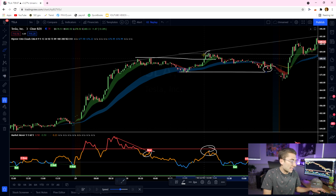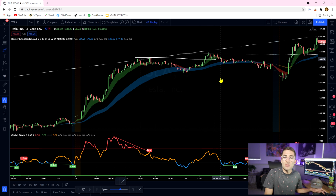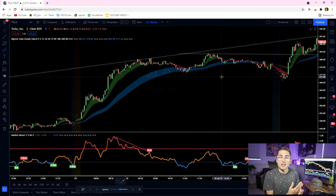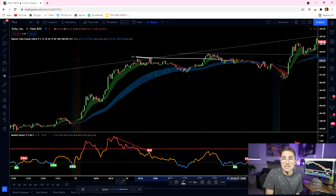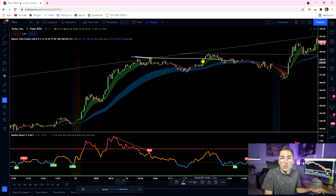You can see we rejected double tops. Typically when we make a high in the market and we sell off, consolidate, the next high is going to be very tough to pass. That's going to be our point of resistance, and that's going to be something we're going to struggle to get over. So this was just a slight high there. We spent a couple candles over and it did not hold.